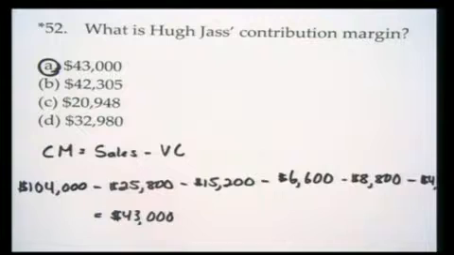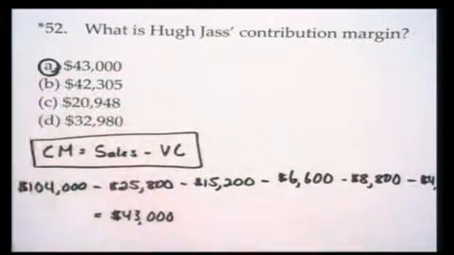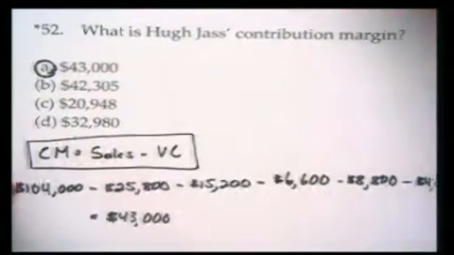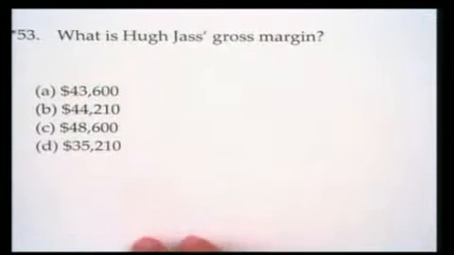So you have to be able to differentiate between contribution margin and what we're going to do in a little bit, which is known as gross margin. Contribution margin versus gross margin. Those things are different. For contribution margin, you have to know the formula. It's sales minus just variable costs. Which variable cost? The answer is all of them.